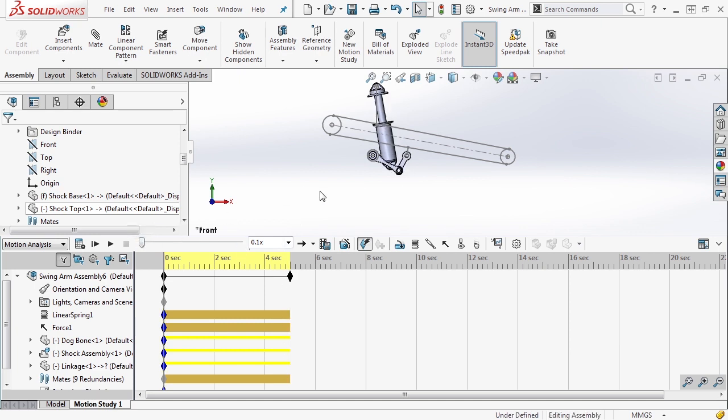But in general, motion studies or motion analyses are a great way for you to take a look at your mechanisms, your assemblies, and your motion, and figure out how they interact in the real world. The contact set is great to do things like simulate gears, simulate solid components like cams and lifters, and really get a good idea of how things are going to interact between each other. When you're done with this, you can also save out the animation. These are, again, great options to really take it to the next level and export your animations either from the SOLIDWORKS screen or even render them with PhotoView 360.